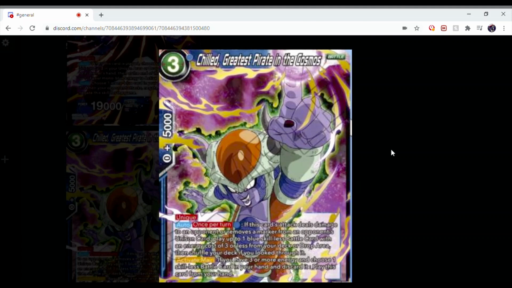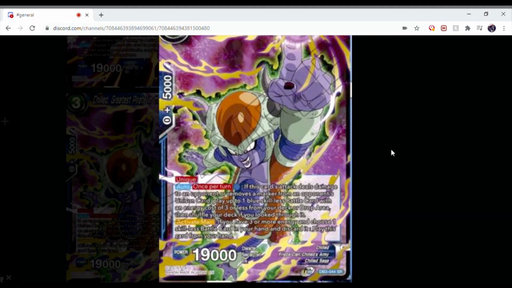Unique auto, once per turn for 1 blue mana. If this card's attack deals damage to an opponent or removes a marker from an opponent's unison card, play up to 1 blue skillless battle card with an energy cost of 3 or less from your deck or drop area, then shuffle your deck if you look through it. Activate main. If you have 3 or more energy, choose 1 skillless battle card in your hand and discard it, play this card from your hand.